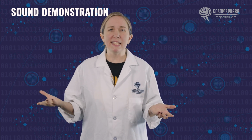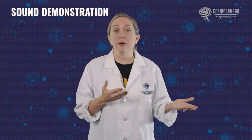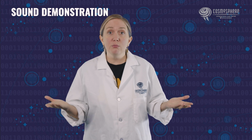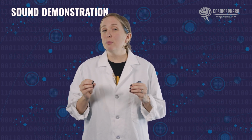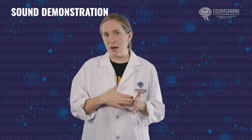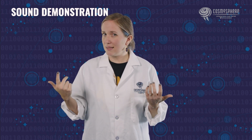Sound itself needs some sort of what we call medium to move through. So when I say medium, I mean like air. Sound obviously moves through air, or water. Sound will move through water. So a good way to really prove that is to actually take air out of the equation, and then we shouldn't really be able to hear that sound.